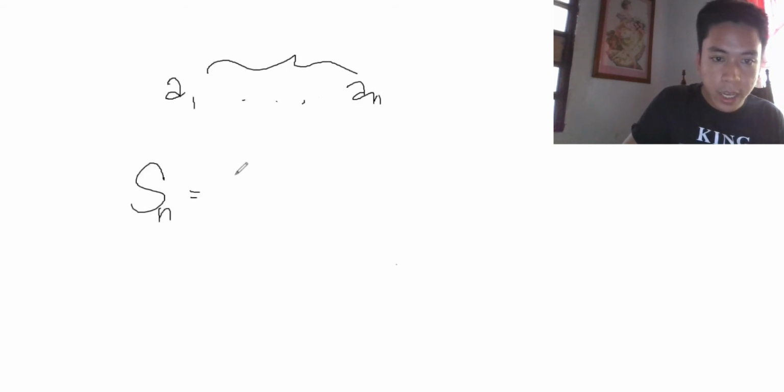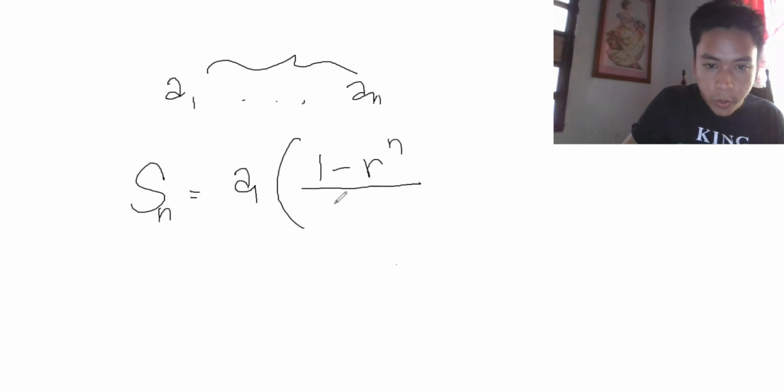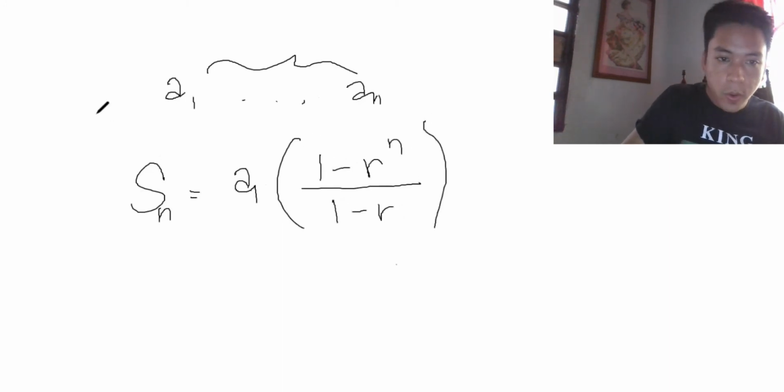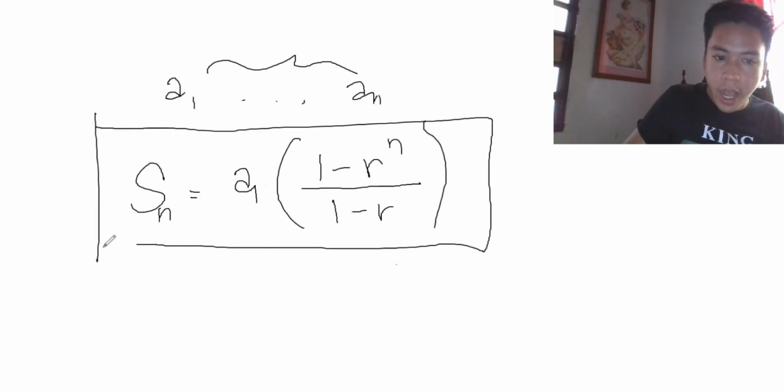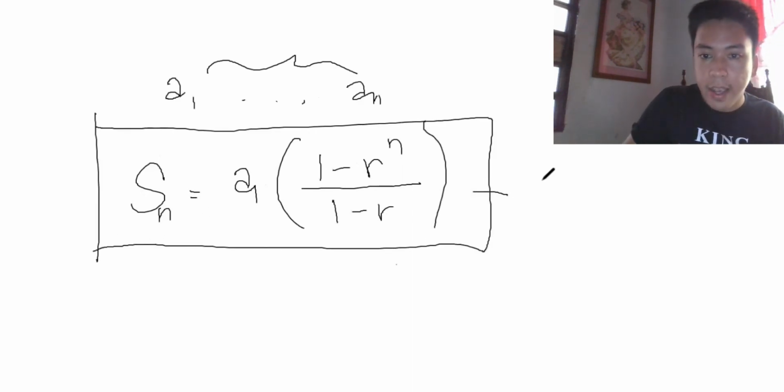Okay, since we're actually talking about the geometric sequence, we also have the geometric sum. Basically, this is the sum of the first n terms of the geometric sequence. Given that you have a1 up to an, if you add them, this is equivalent to the formula a1 times 1 minus r to the n over 1 minus r. I'll give you one exercise: you'll be the one to derive how we got this formula.